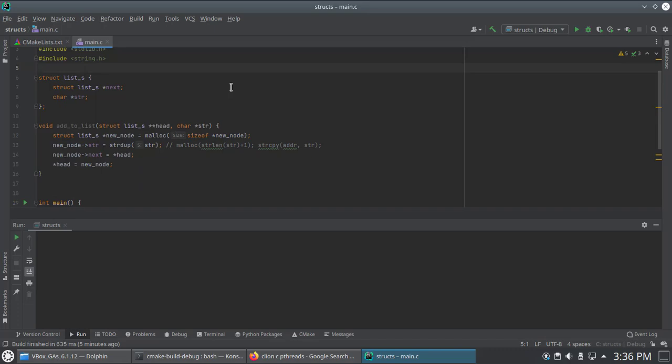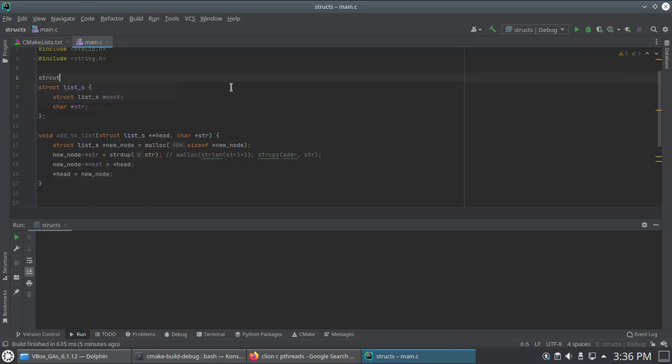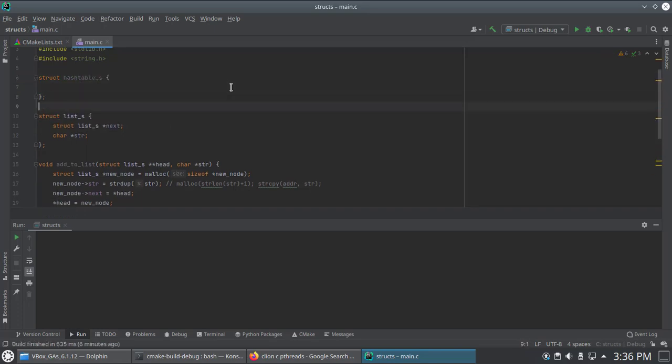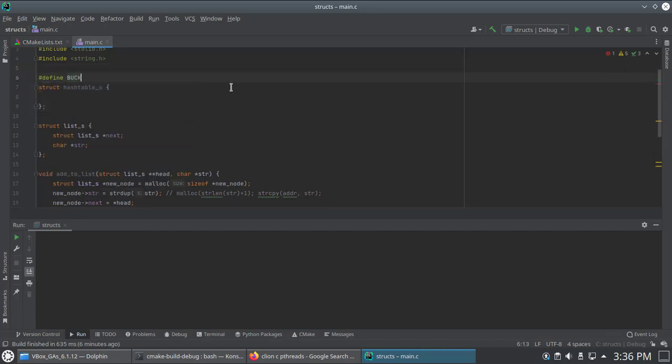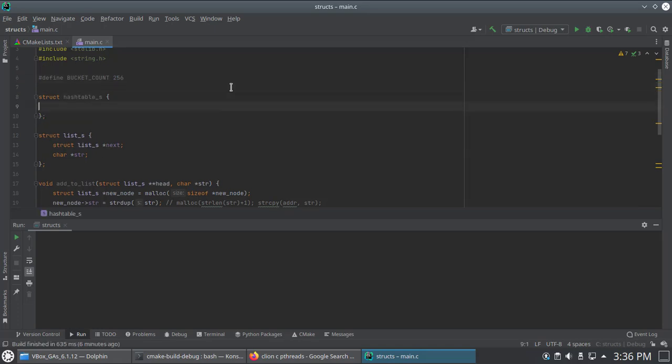So in this case, we'll make a structure for the hash table. Hash table S. It's going to have, I guess we'll use a bucket count macro just to make it official.